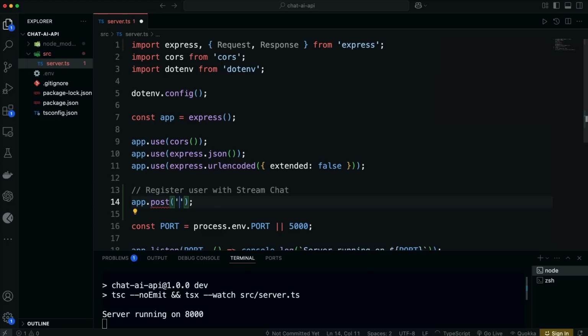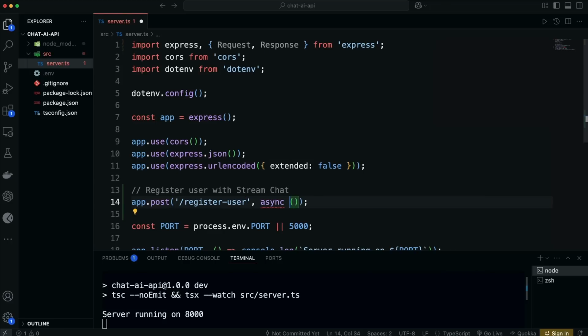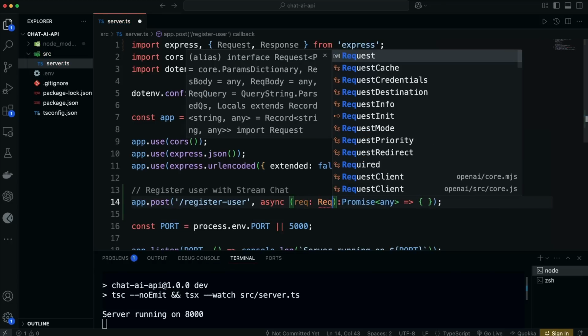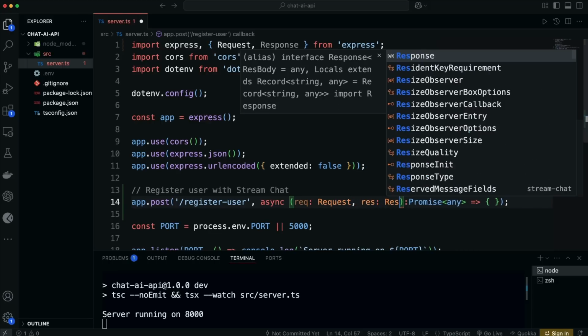And for the endpoint, we'll say /register-user. And then we're going to have an async function here. And as far as what this returns, it will be a promise, and we're just going to add any to this, and then it's going to take in the request and response, and we want to set those to those types. So request and then res, which will be response.